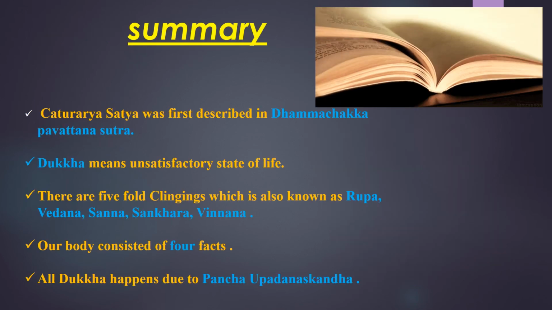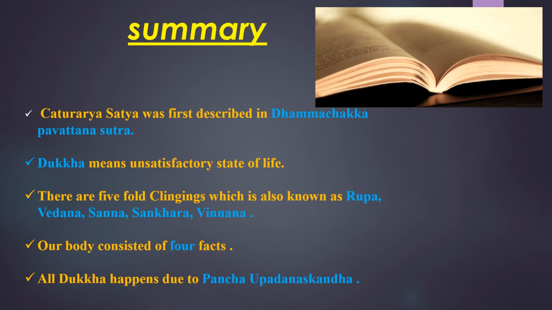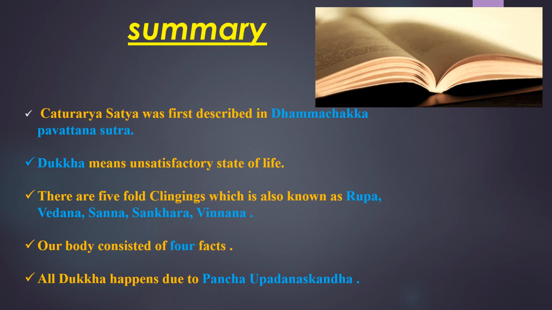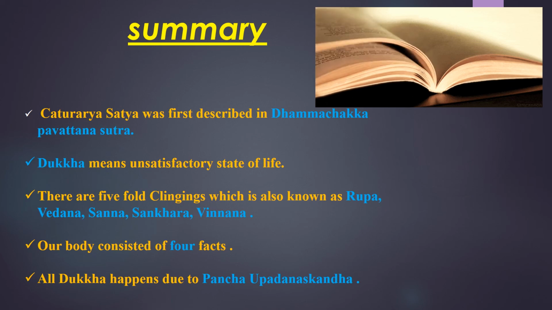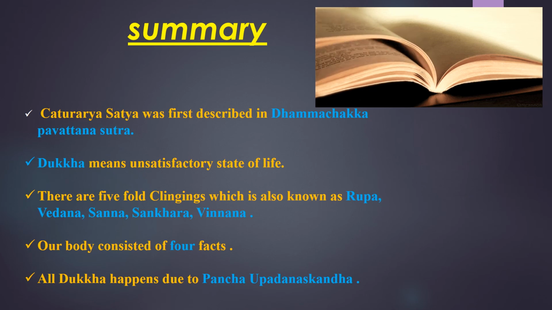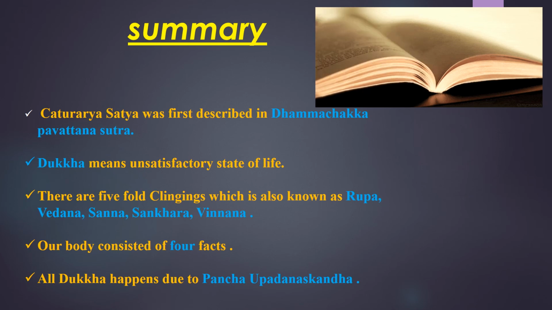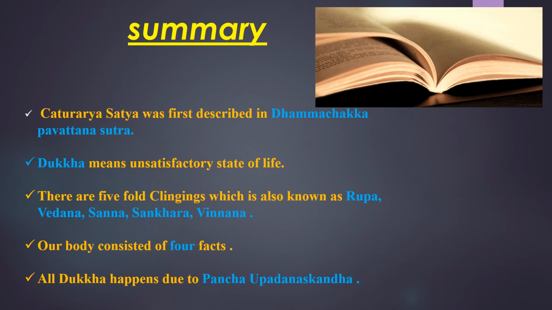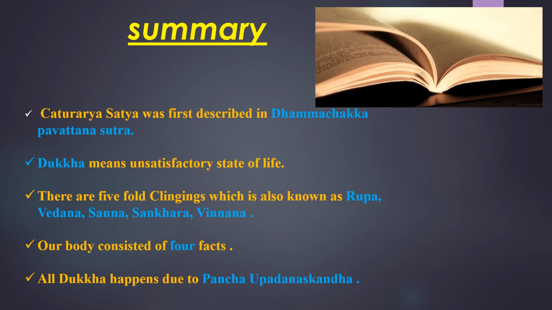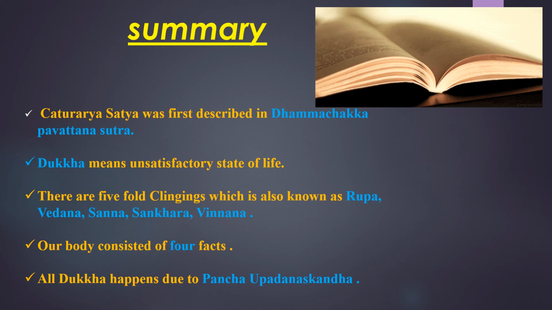Okay children, now we have come to the end of the lesson. So we'll discuss the summary. Today we'll discuss about Chaturarya Satya, or else the 4 Noble Truths, which was first described in Dhammacakkappavattana Sutra. Lord Buddha preached this sutra to the 5 friends, Kondanna, Vappa, Baddiya, Mahanama and Assaji.